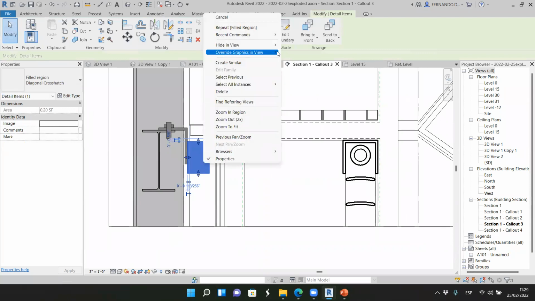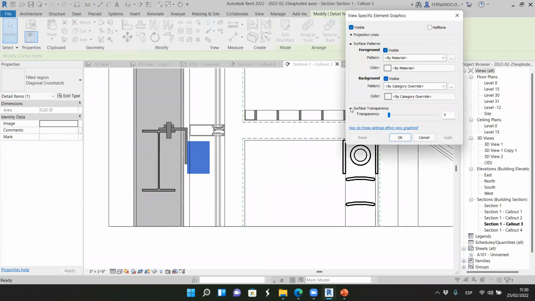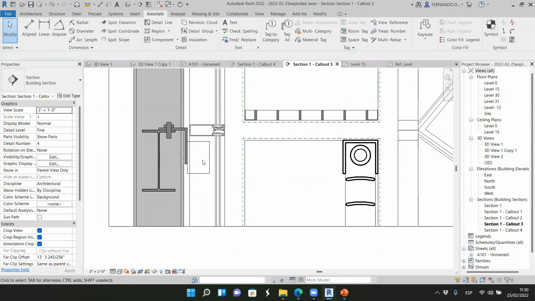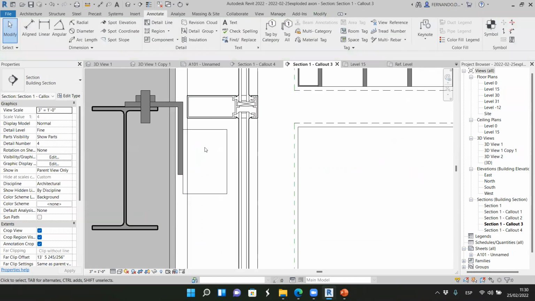This doesn't have to be... I don't want to show this. Okay. And now we have bolts in this direction.